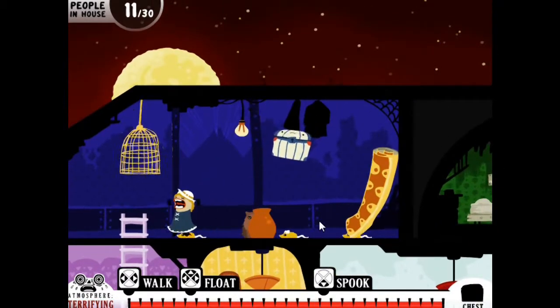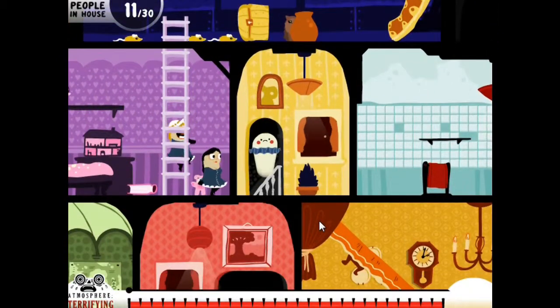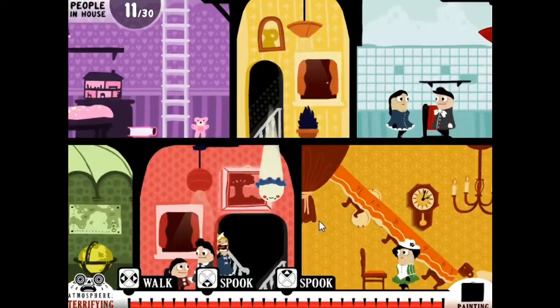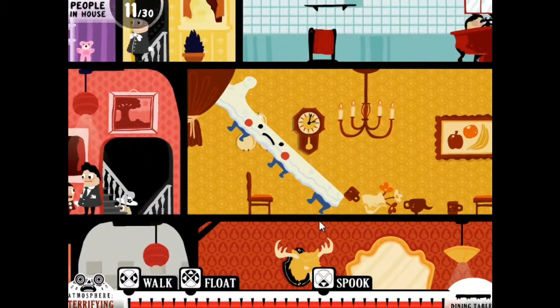I'm a floating chest of bats. Okay, I freaked her out. Get out of this house! Ooh, that one's good. Get out of the house, I swear! Lady? Ooh, that one's good.